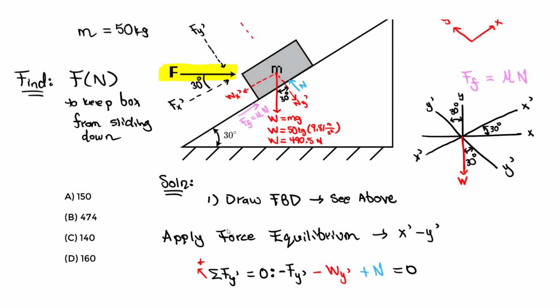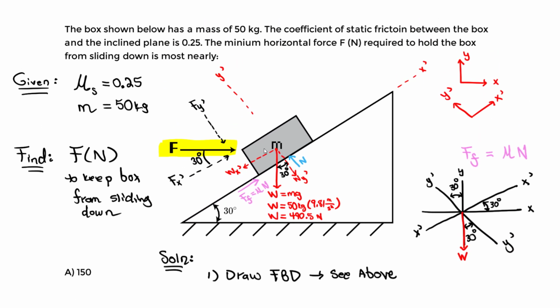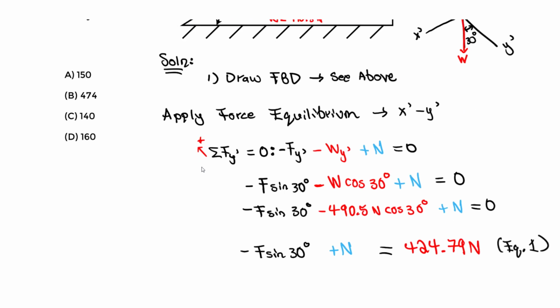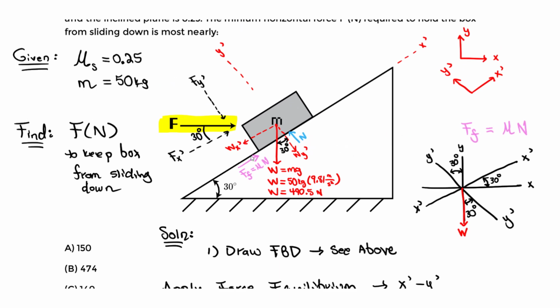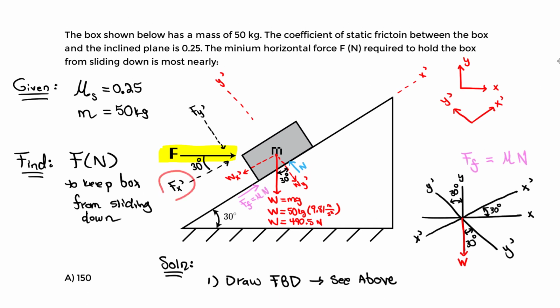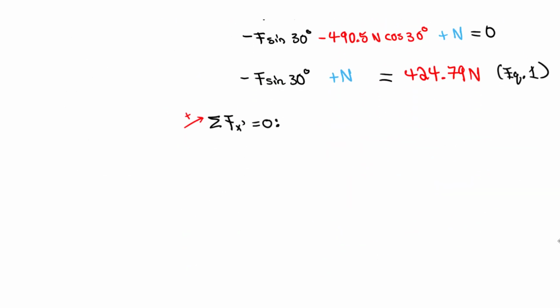But now we did along the y prime. Let's do the exact same thing, but now along the x prime, right? This direction, parallel to the plane. So now we do sum of the forces along the x prime equals 0. And we're going to say that going this way, everything that goes in that direction is positive. So now let's extract the values. The first one I see is this Fx prime, right? So I'll just write that just like what we did for the other one. So Fx prime, and it's positive because it goes in that direction.